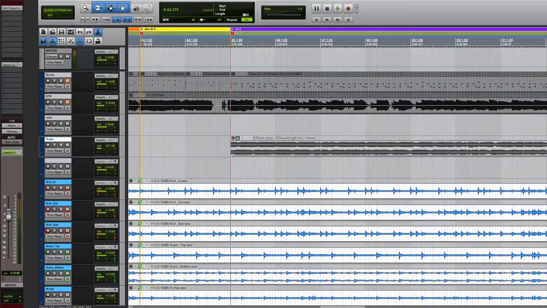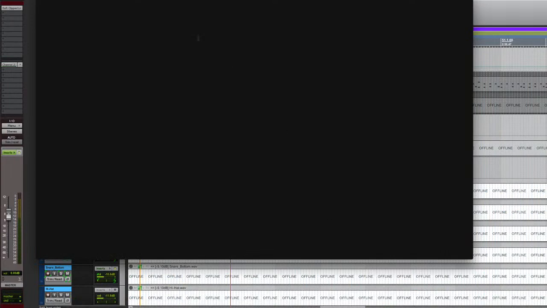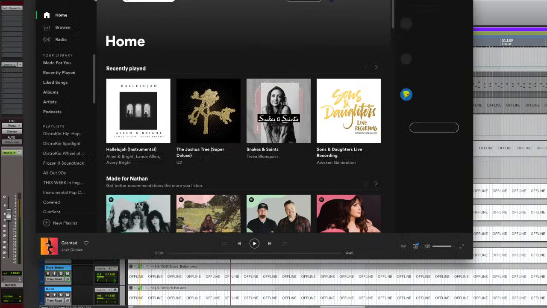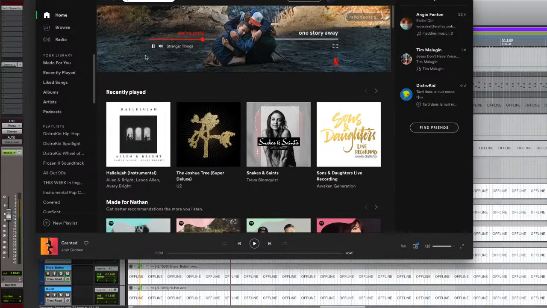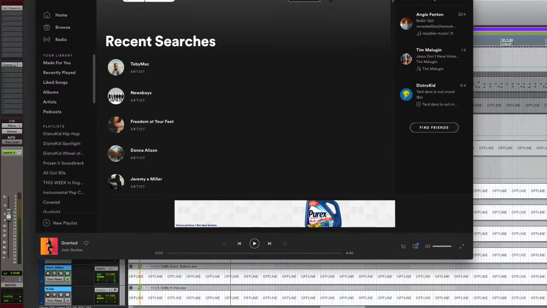Maybe some double stop stuff, or maybe just playing chords, or I'm not sure. But Brian, the singer's name is Jeremy Miller. There's just a few songs out there under his name. And we also, together, have a project called Freedom at Your Feet, which is a Christian worship style collaboration where we either cover popular worship tunes or write our own worship stuff and just throw it out there. So here's Jeremy Miller.